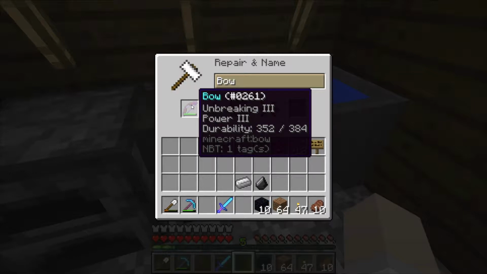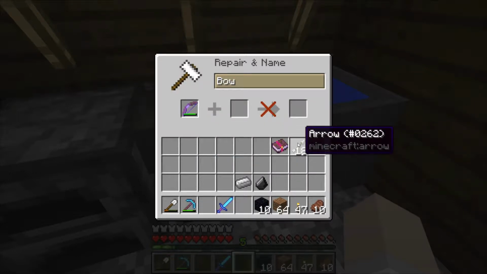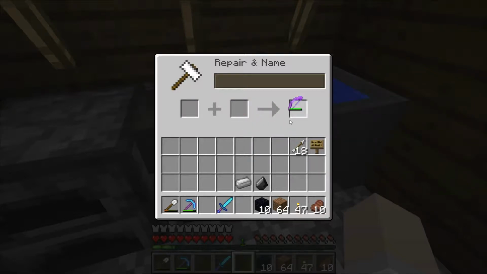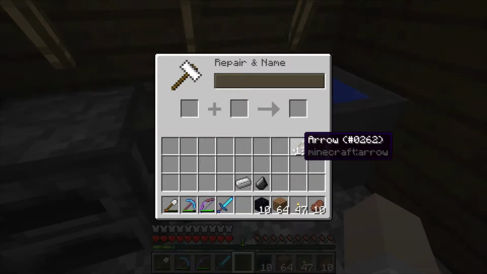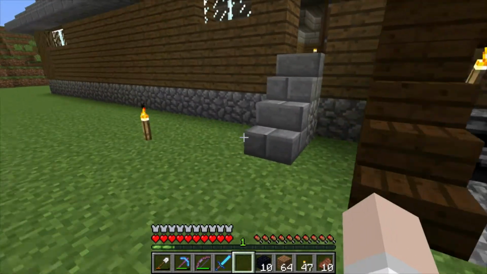Now this bow's pretty good on its own, but what Infinity does is make it so that you don't have to have any arrows except just a single one in your inventory. And you can use as many arrows as you want. So literally, Infinity gives you an infinite number of arrows. So we don't even need 18 of these, but I'm going to keep them because that's what I have.